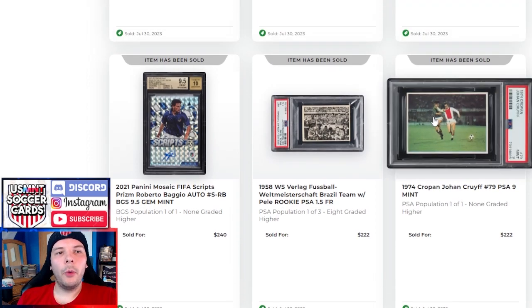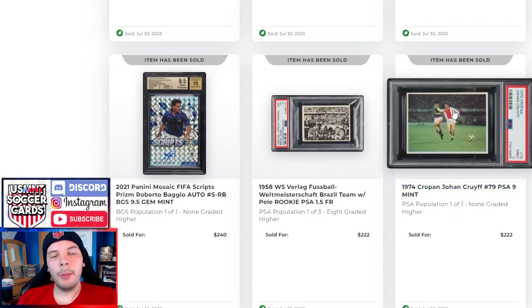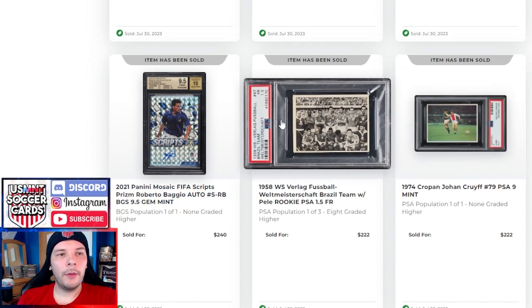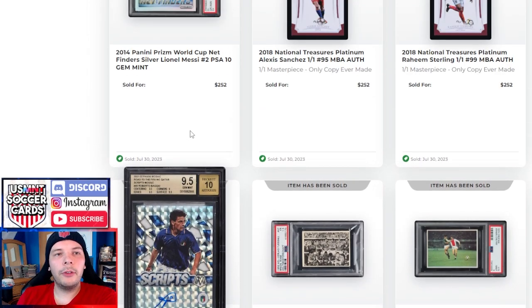Then we have a Kropon Cruyff in a PSA 9. No comps on this, pop 1 of 1, none higher. Not even many comps on the PSA graded in general. Goes for $222. We have a Pele 1958, Brazil team, but with Pele in it. 1.5 going for $200. A Baggio sticker as well.